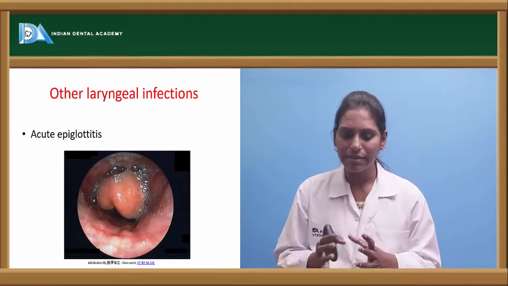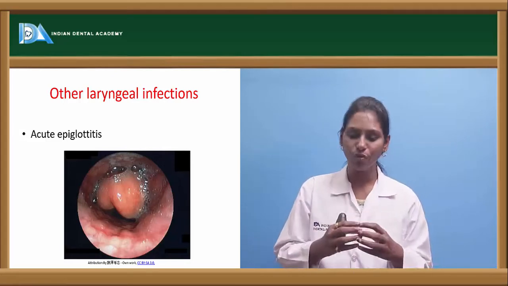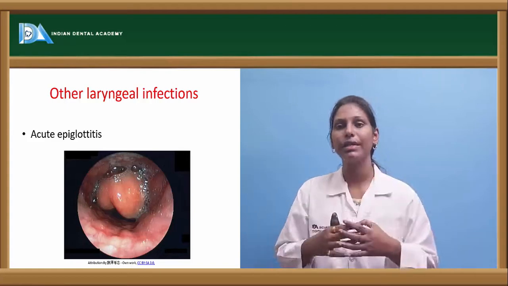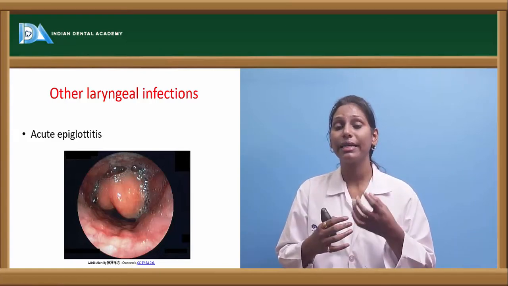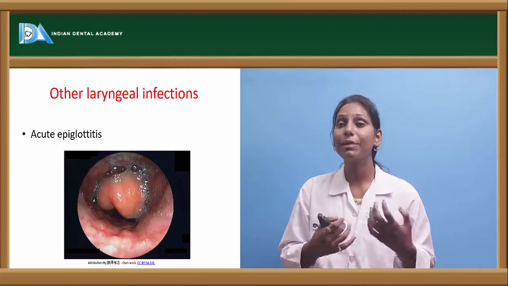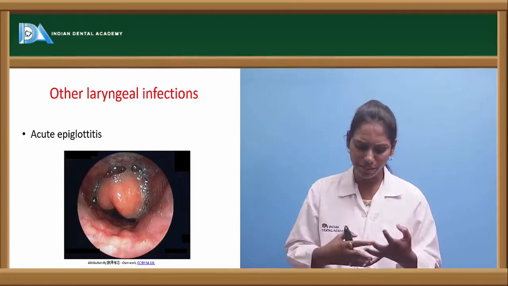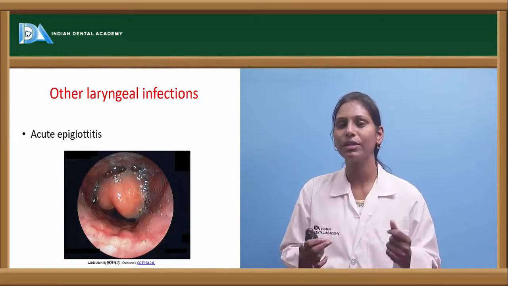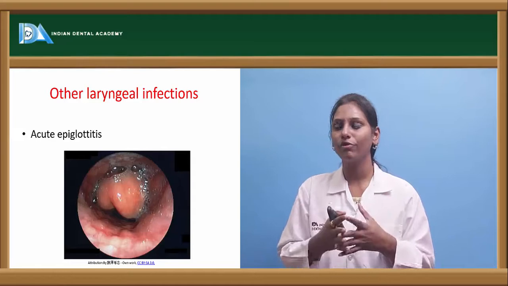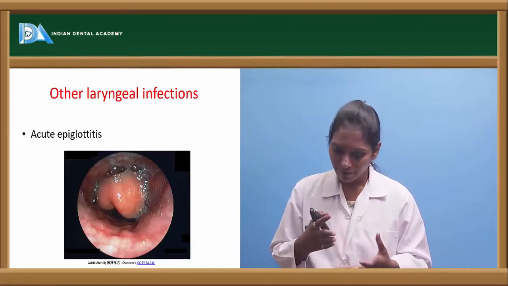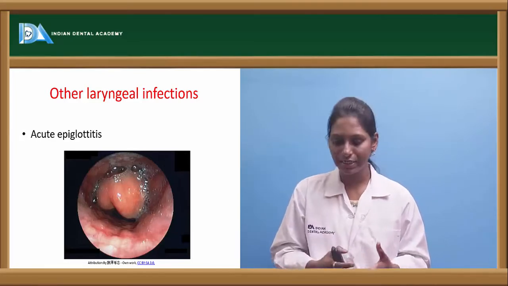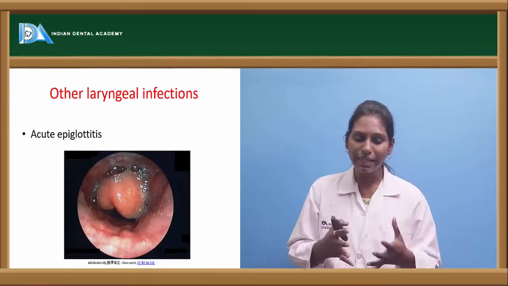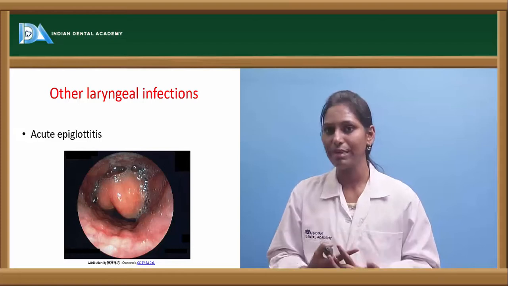This epiglottitis may involve the supraglottic compartment. When it does, there can be obstruction and breathing difficulty. These patients will present with sore throat and dysphagia. The sore throat is so acute that it sets in within a few hours. The patient will have dysphagia, and inspiratory stridor can be present, and within 2 hours the child can collapse.